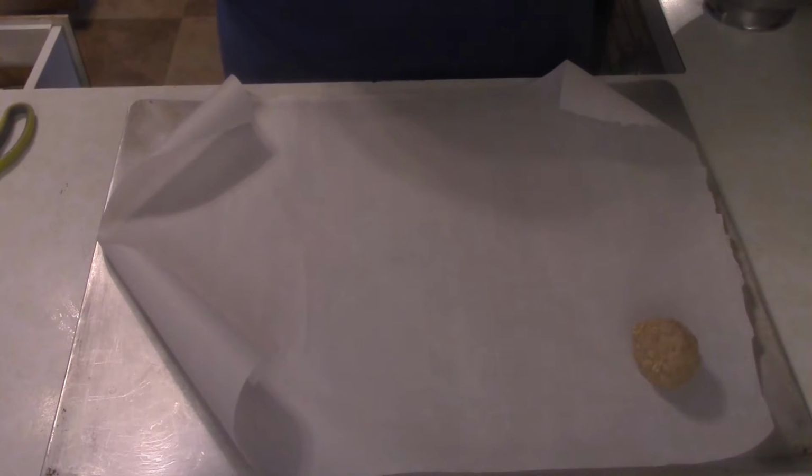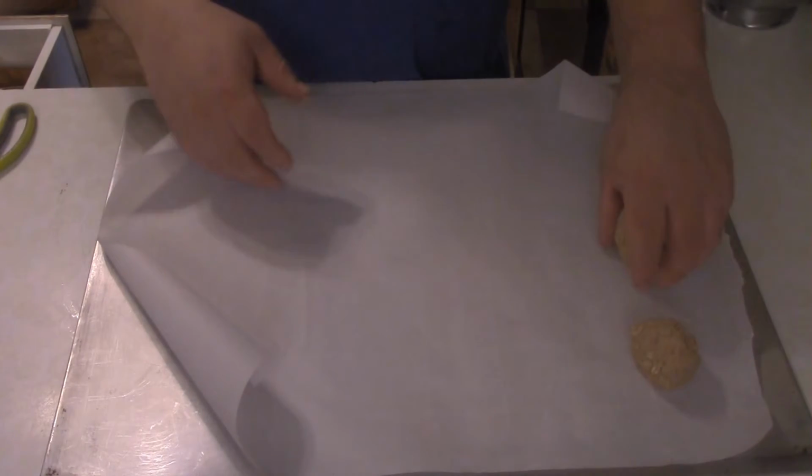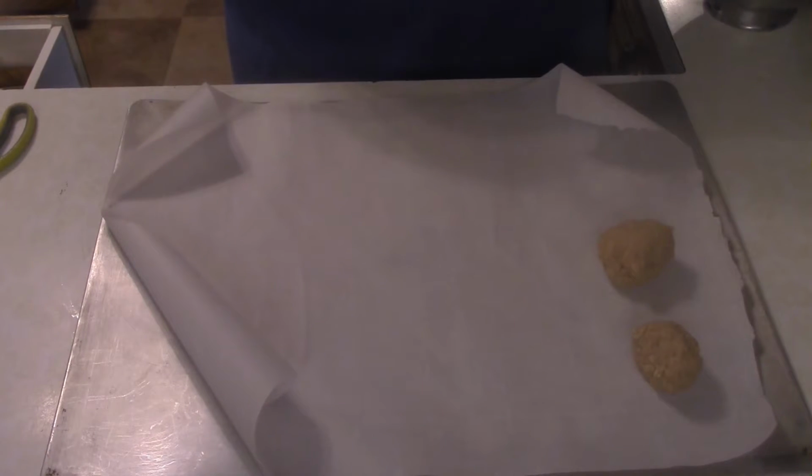All right, and then on a parchment-lined baking sheet, you want to roll these into 1-inch balls. Now, if you have smaller dogs, you can obviously make smaller balls. I just cut them up for my dogs.